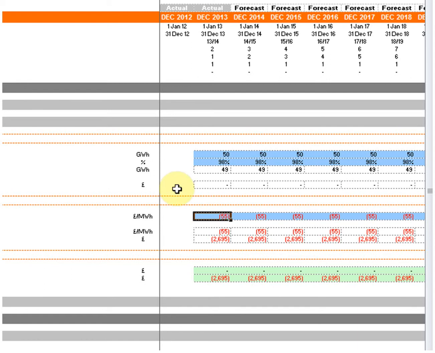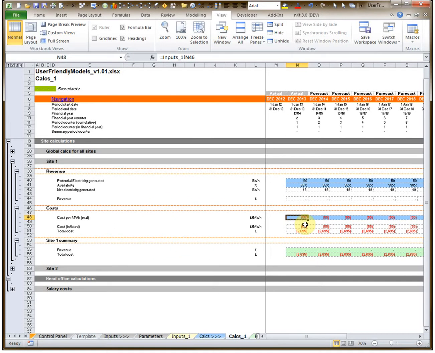One other useful technique that's built into Excel as standard, if you want to draw attention to something or explain something in a model, then you can apply a comment to a cell. And so if we want to make a note in this cell to inform a user of something, if we look up here on the quick access toolbar that I've got, which you can build, clicking on this puts a little comment in there, and I can type some sort of explanation in there.